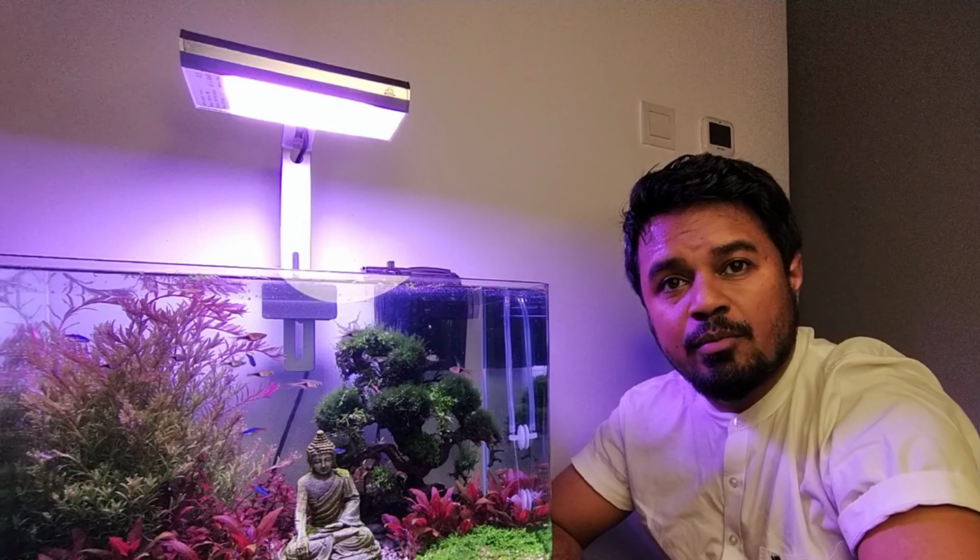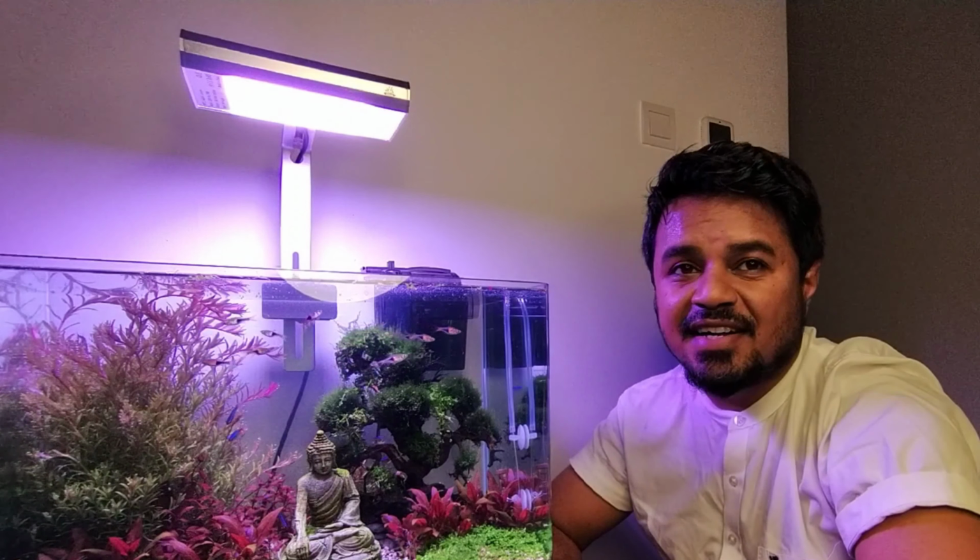The fourth most important factor for a beautiful aquascape is hardscape. Without hardscaping in your aquarium, it will just be plants and fishes.